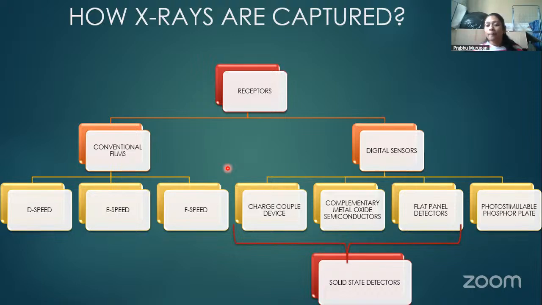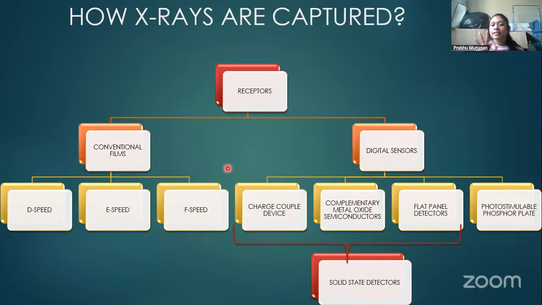On the other hand, your PSP, the photostimulable phosphor plate, is a kind of indirect radiography, okay, which means once you click the button, you'll have a sensor here, and this sensor is going to capture the X-rays and produce a latent image in that sensor. You have to pass it through a scanning system. That scanning system will produce a scanning light that is going to convert your latent image into the final image that is going to be seen on the computer. Okay, so this is the difference between your solid state detectors and your PSPs.